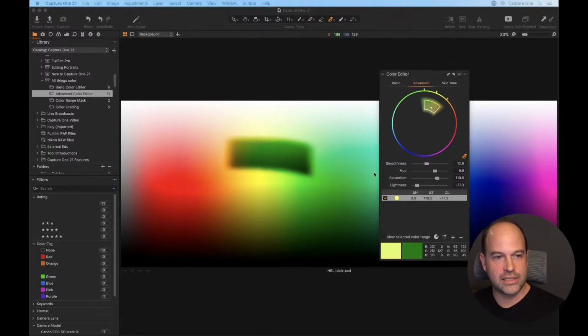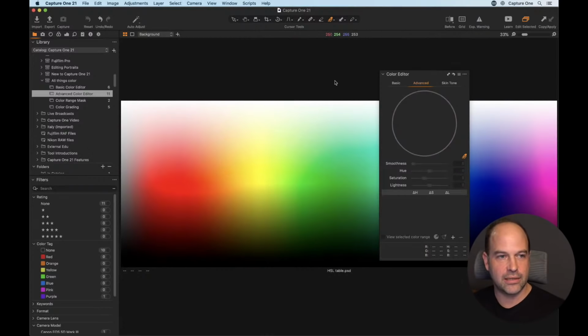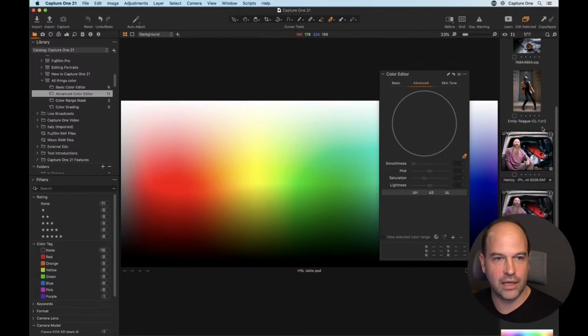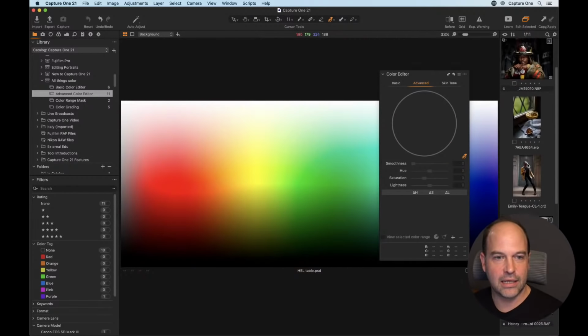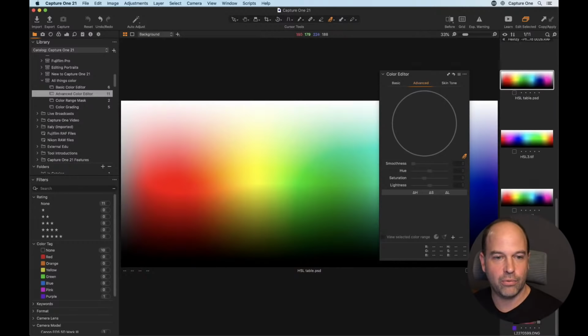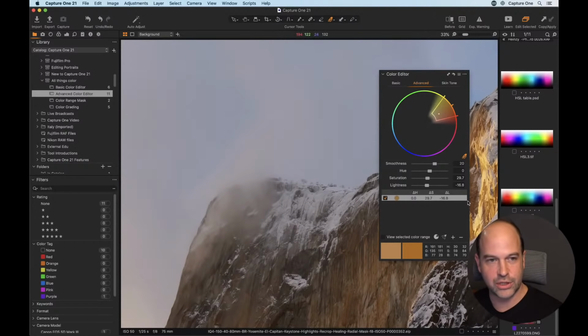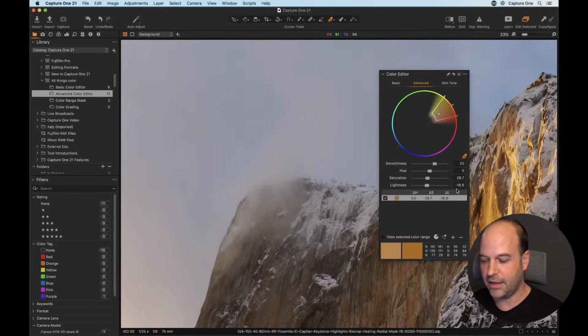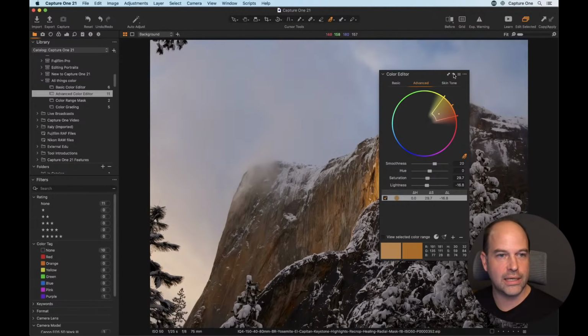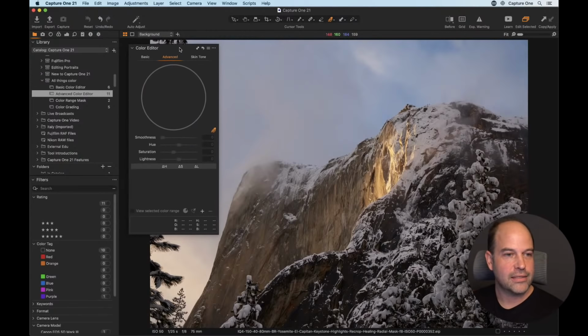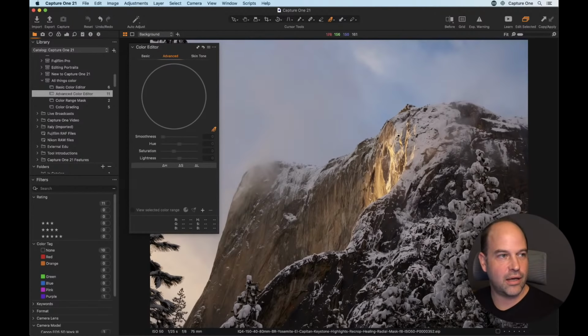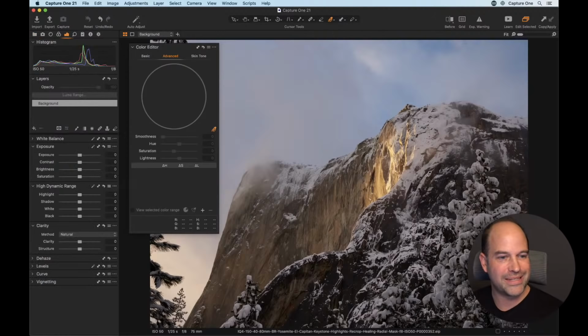All right, so what does this mean in practical terms? Let's reset the nonsense that we've done here, and then let's take an example from Paul Reifer, who some of you I know were just watching his live edit on YouTube, which I rudely gate crashed. So a couple of things here. Now this is one of Paul's shots from El Capitan. There are no adjustments on it right now, so it's not how Paul would normally present it. So sorry, Paul, but I've just stripped it of everything so it is as it came out of the camera.